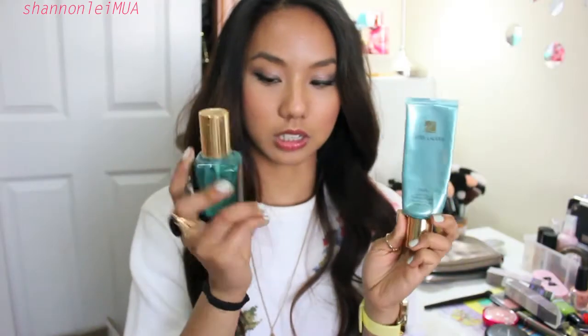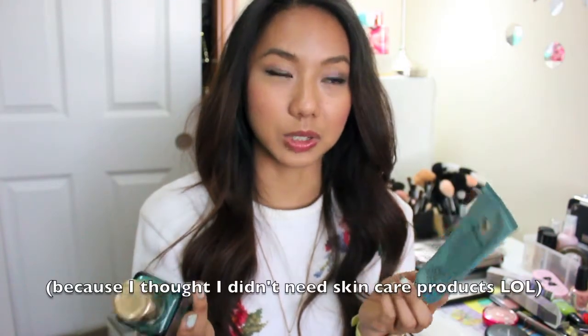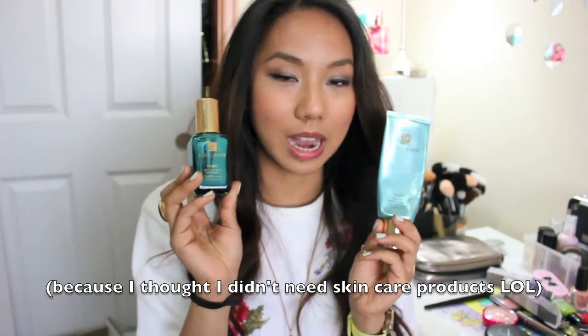These two products I actually haven't used up all the way but they're pretty much expired. I got these three years ago and stopped using them last year. I got these for prom — around that time I was starting to get into makeup more and was shopping at Estée Lauder because my mom wanted to buy something there. I ended up getting my makeup done and the sales people tricked me into buying things I didn't need, but these are so amazing.